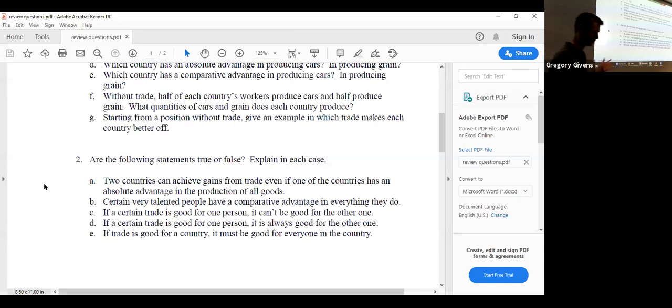But we'll just go ahead and end class there, and we will start next Tuesday with our discussion of a review of supply, demand, and market equilibrium. Okay, that's where we're kind of headed next week. Once we get through that material, by the way, we'll be ready to move on into topics that are more squarely in the realm of macroeconomics. These first few sections of this course are a review of some micro topics that are still going to be important as we apply them to different macroeconomic applications.